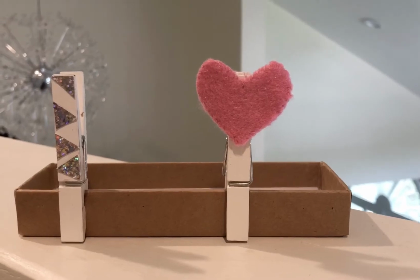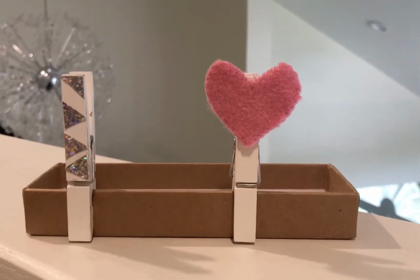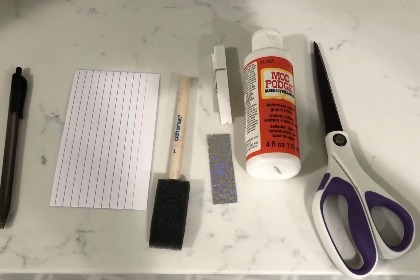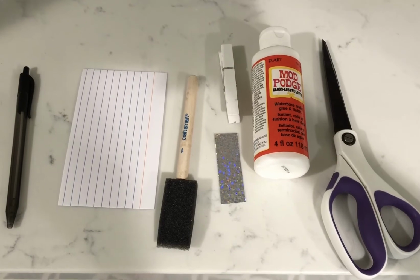Two designs I'll be showing you guys how to make today. One is made out of holographic paper and the other one is a heart that is made out of felt. For this project, you'll need a pen, index paper, paintbrush, a clothespin, holographic paper, Mod Podge, and scissors.